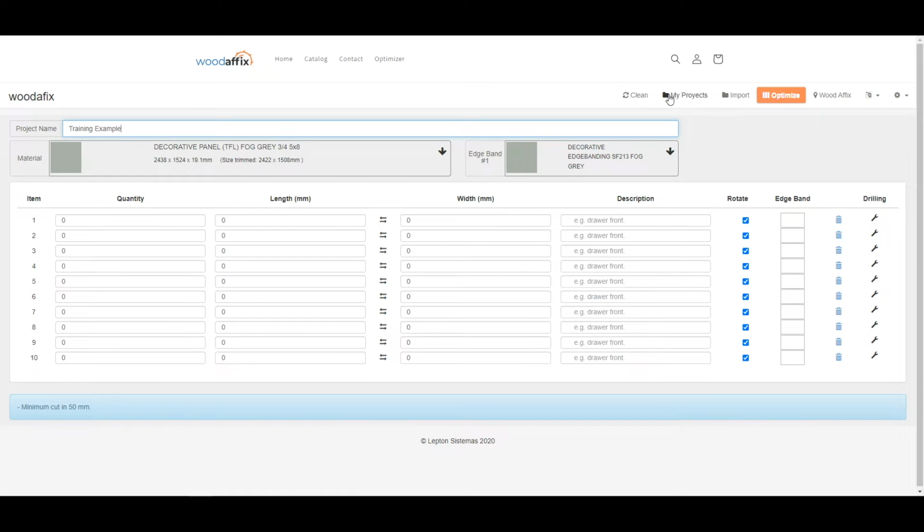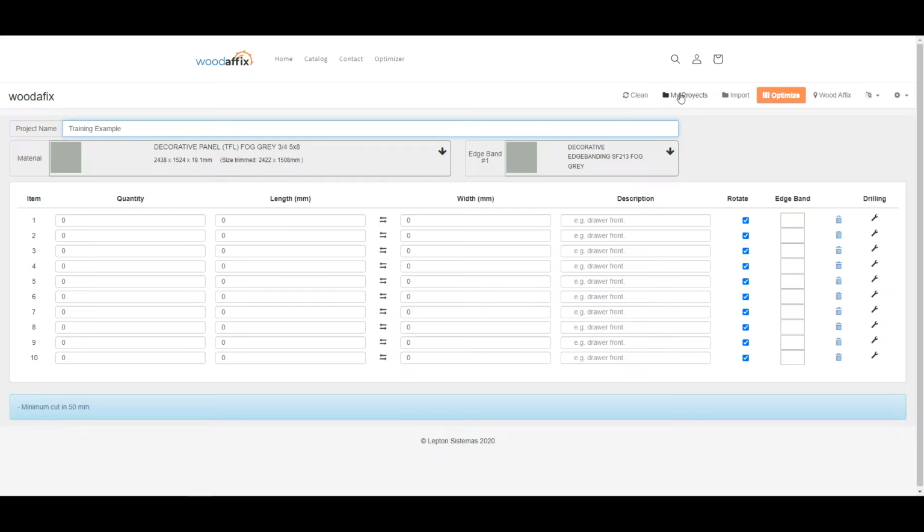These are your past projects. This cleans out the project template as a whole, so it'll delete all the details. Just be very cognizant that if you click that button, it will erase your entire project. If you hadn't saved to this point, you will need to start over from scratch.